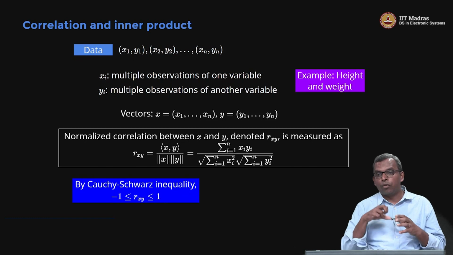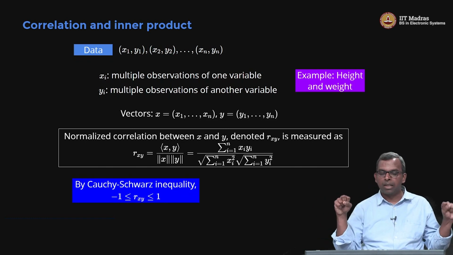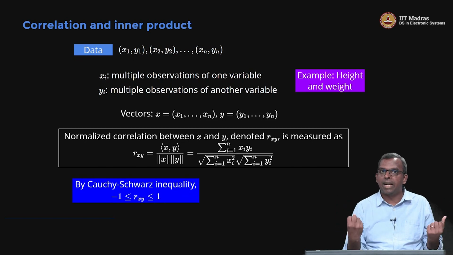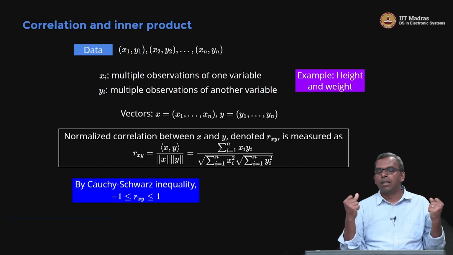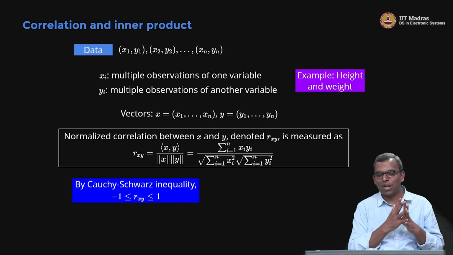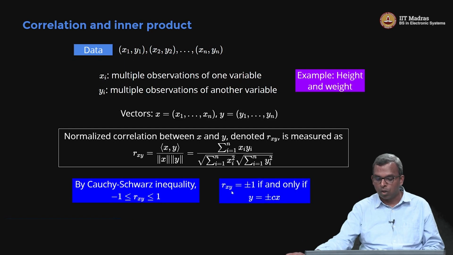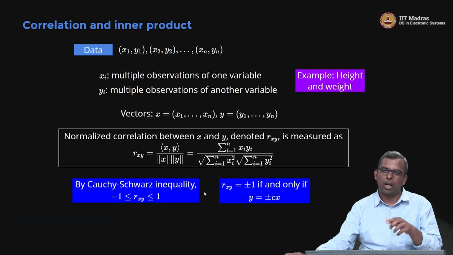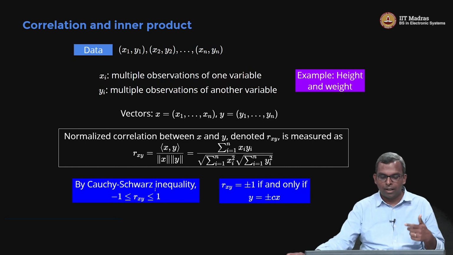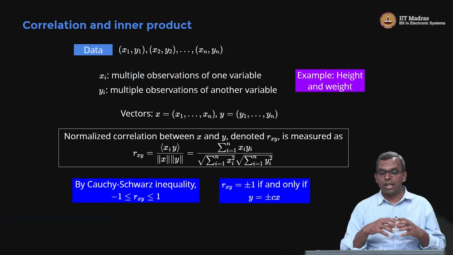On the other hand, if rxy goes close to 1 or -1, then y and x are linearly dependent, right? If it is 1 or -1, y and x are linearly dependent. So that's very, very strong correlation. They are along the same direction. So y may be some constant times x. So rxy is plus or minus 1 if and only if y is plus or minus c times x. And what I have not said here, which I also said in words, is if rxy is close to 0, then x and y are sort of independent. They are in independent directions in that large space.